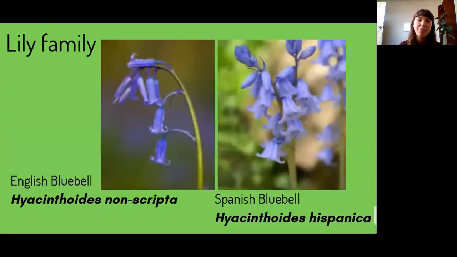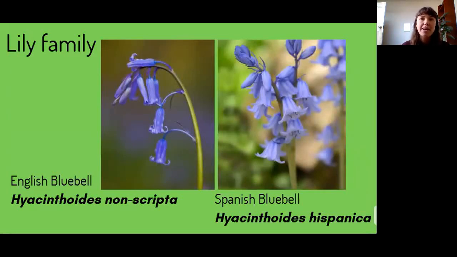And our next example is the bluebell. Obviously, this is one you're going to recognise straight away. But I wanted to include it because our native bluebell populations are actually often mixed with introduced garden bluebells, known as Spanish bluebells, which have escaped from our gardens into our wild woodlands.